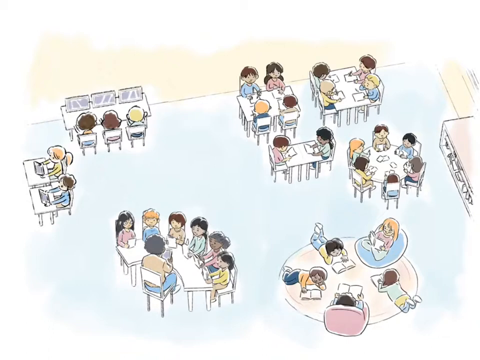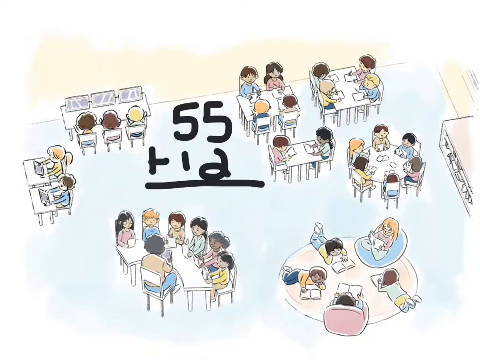So, if we were learning how to add 55 plus 12, it will show up on the screen just like this. I will also be telling you that you need to add these numbers on your paper and follow along on your paper and take notes with me. 55 plus 12. We add up our ones place first. 5 plus 2 is 7. 5 plus 1 is 6. So 55 plus 12 equals 67.